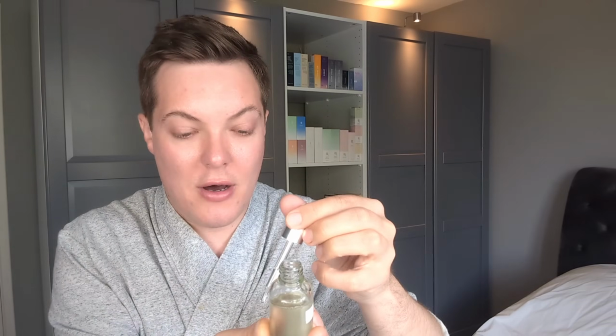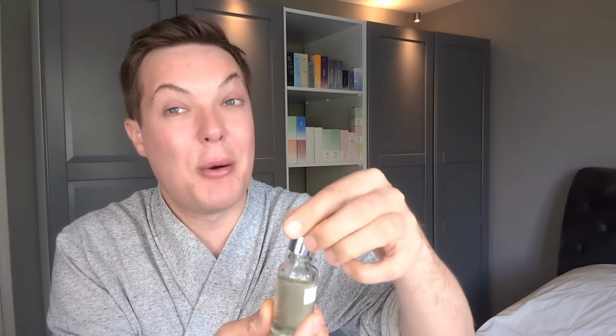You don't need a lot of this product because in my experience, a little goes a long way. Put a couple of drops, though if you're buying it, it'll be a couple of pumps of the retinal oil in there and mix it together. Then you can glide it across the skin. Oh, this just feels so luxurious, so bougie. It's almost like a really expensive facial oil that you're not overpaying for. So what's not to love about that?